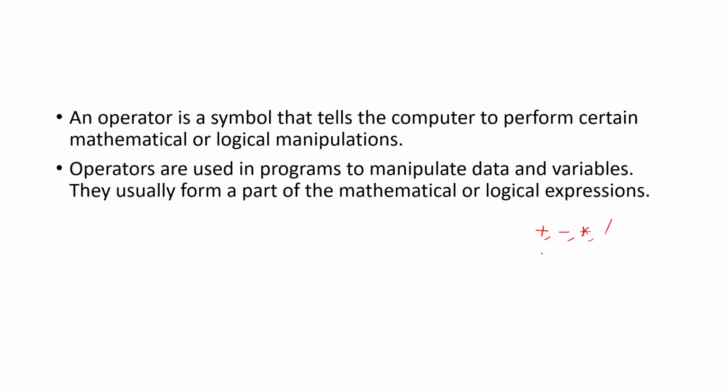All these are operators. When we give a simple assignment, say C is equal to A plus B, that means you have values for A and B. Either we assign the values or they can get the value from the user. A and B are added and the value is stored in C. A and B are called operands and plus is the operator here. So we are learning about the different operators.